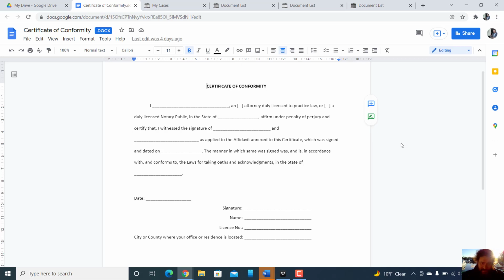So to keep it on topic, certificate of conformity, out of state, I think it's something that you should have in your document pool. You should have a copy of this, if you're regularly or in the business of law, you're a legal professional. And those cases, or the situations that I brought up, are clear examples of how, depending on the jurisdiction, the judge, things can vary very wildly.